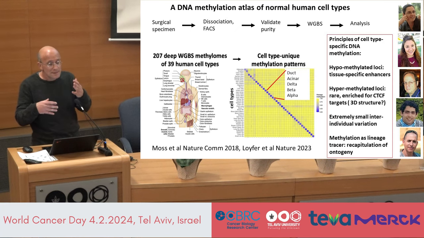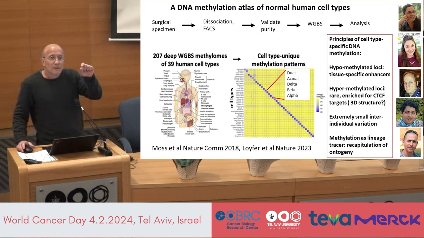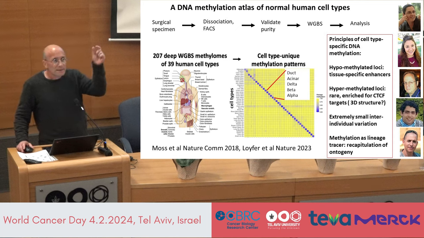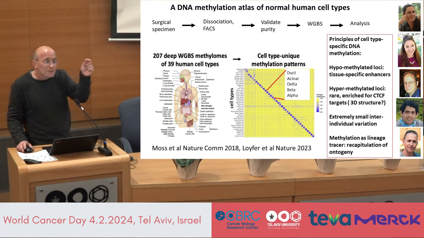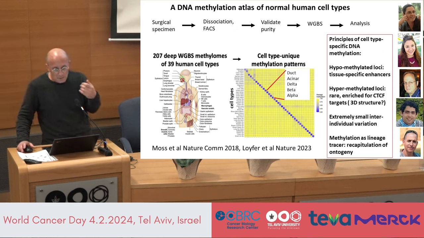And when you do that, it's trivial that every cell type, as expected, and by definition, has dozens to hundreds of sites in the genome that are unmethylated only in this cell type and methylated elsewhere, and a small number that are methylated in that cell type and unmethylated elsewhere, which doesn't matter so much. And these are multiple biomarkers now for that cell type.